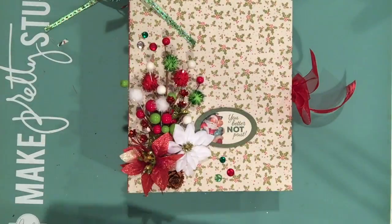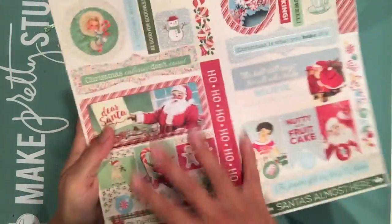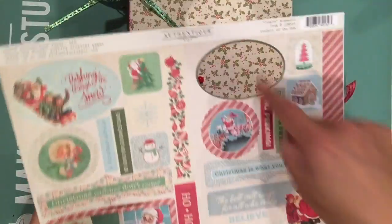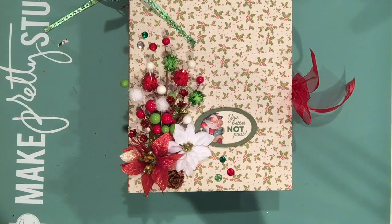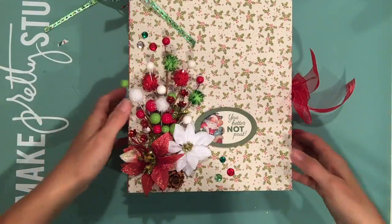I also included a couple of elements from the Jingle collection. I don't have all the papers to show here from Jingle, but the cut-aparts, or the stickers, are from the Jingle collection. And as you can see, this is the sticker that I used on the front cover right here. So I used a couple of papers and elements from Jingle, and I used papers and elements from the Nostalgia collection as well.